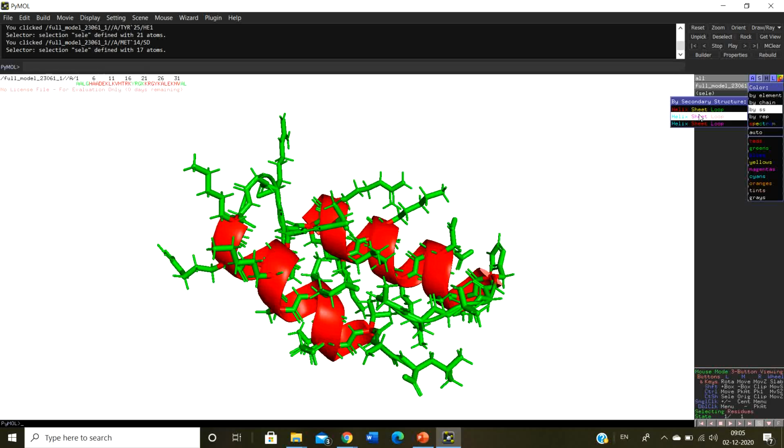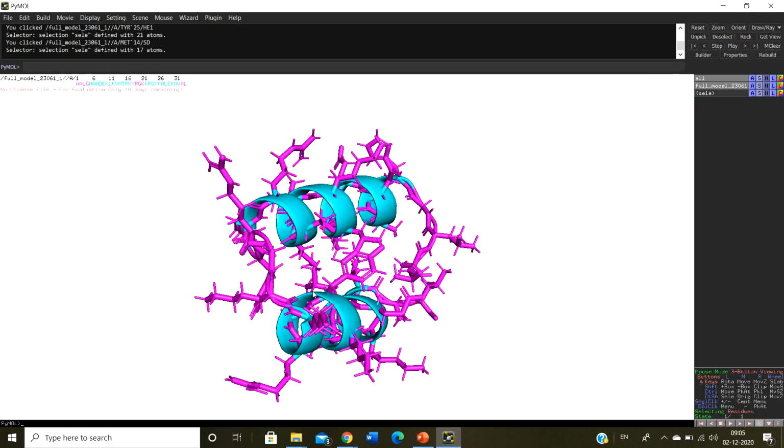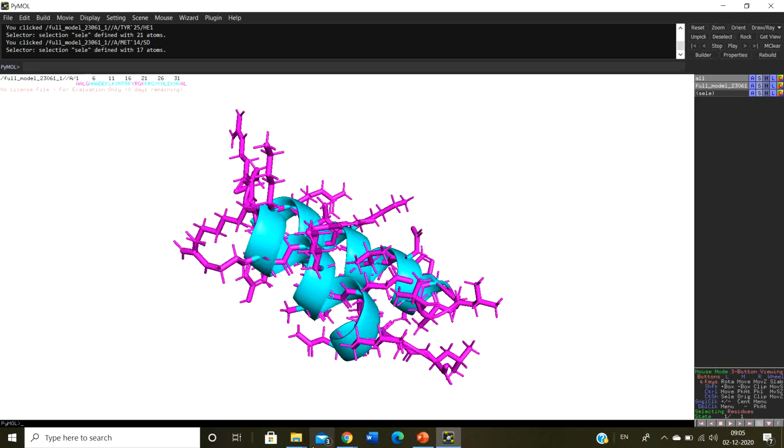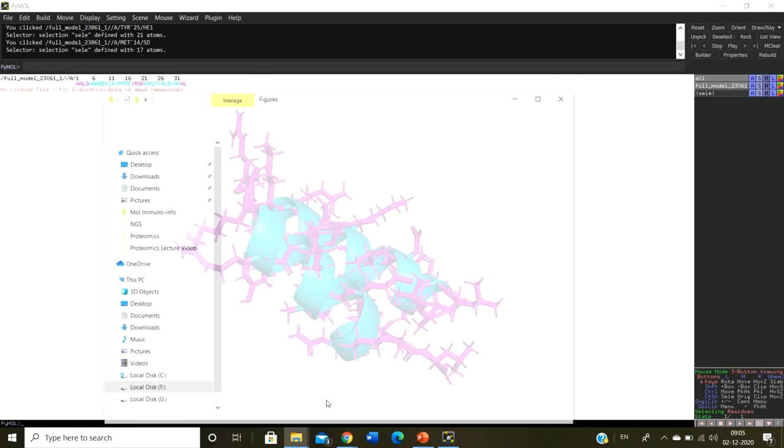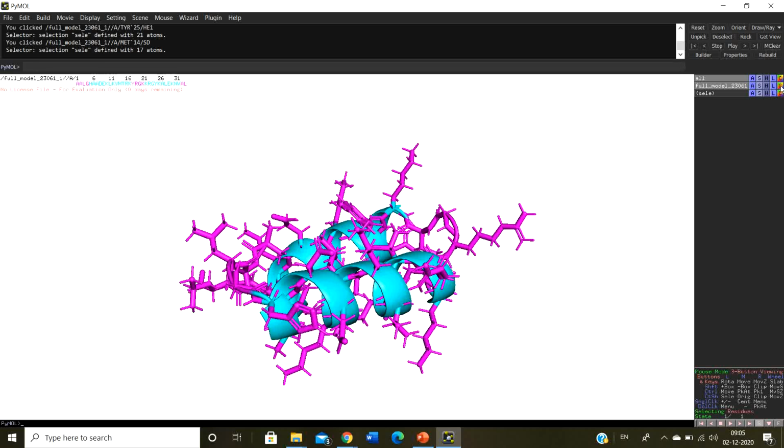Since we have a protein, I think you have multiple domains with both alpha helix and beta sheet, and you are going to find different types of colors. Okay.